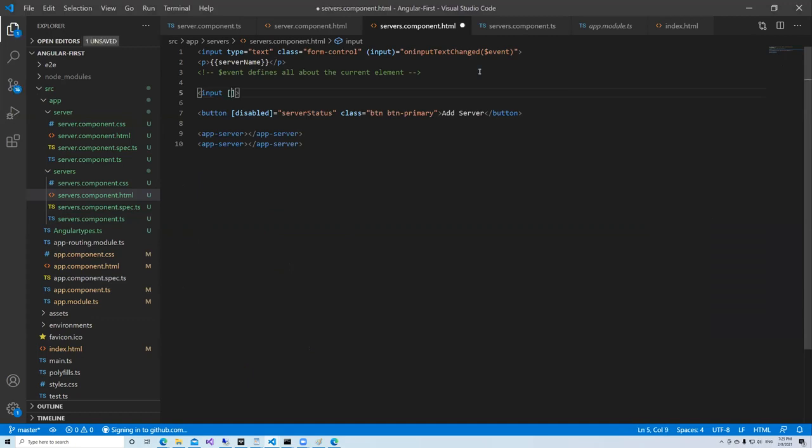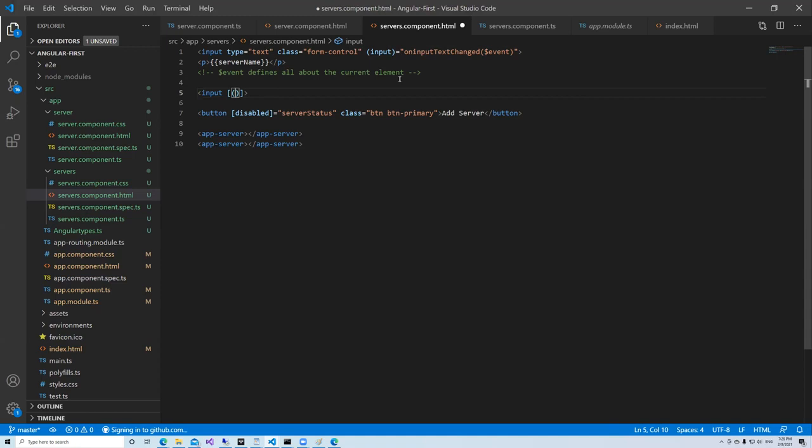And in order to use two-way binding in our HTML, I would combine both property binding, which is square brackets, and also event binding, which is curved brackets. So I would do both. Since I'm doing two-way binding, I'm combining both.